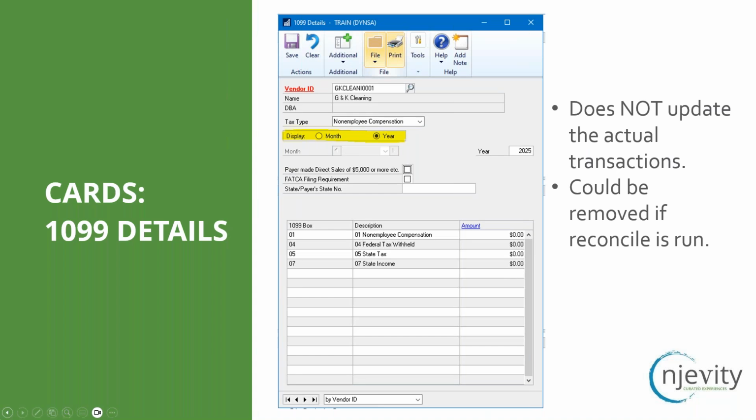I have in the past set up a little company just to print 1099s. I needed to be able to do 1099s for a company that I wasn't tracking anywhere in GP, and I just needed to get some 1099s out the door. So I set up a company in GP, added the handful of vendors I needed to, came into this window, plugged in the dollar amounts, and printed the 1099s. Easy peasy, lemon squeezy, just simple little fix.